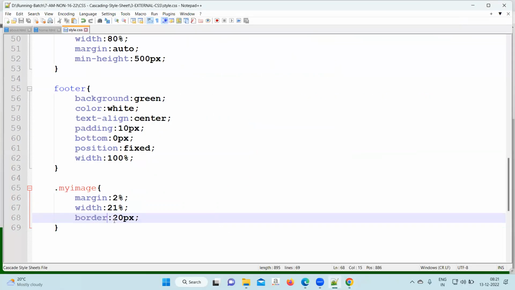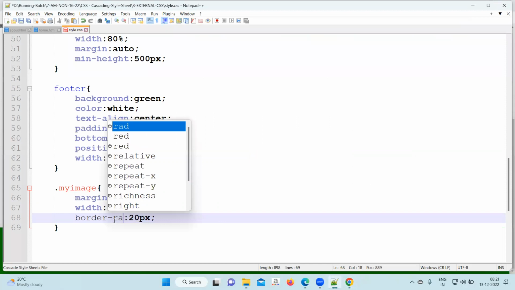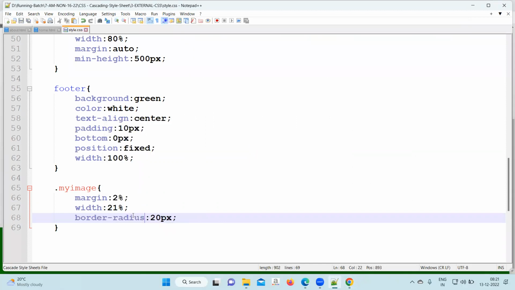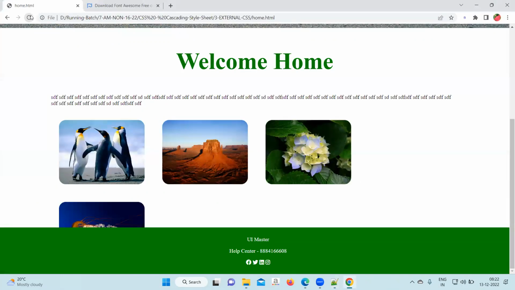Oh, border hyphen radius. Border hyphen radius we apply. So radius will get applied, but 4 photos you can't see in one line. Even one is hiding in the bottom. Okay, hiding has a solution.